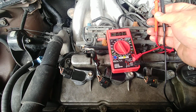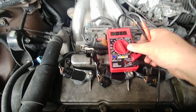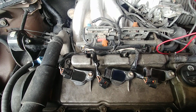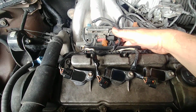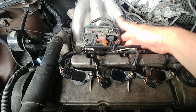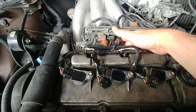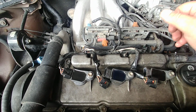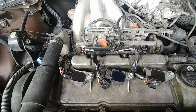I don't know if it's a bad ECM. I can feel the injector actually. I don't think the injector would tie into giving off a misfire, but let's say it did. My hand on this pertaining cylinder, I can feel it moving back and forth, ticking. So, boy, if anybody's got any ideas, I'm open to suggestions.